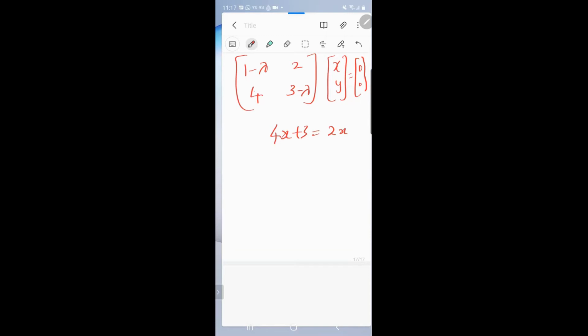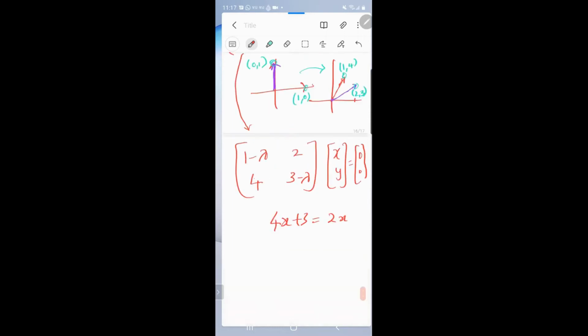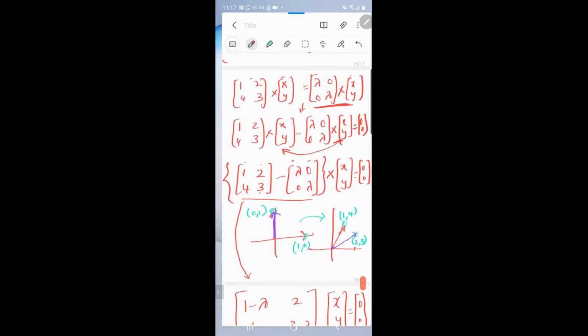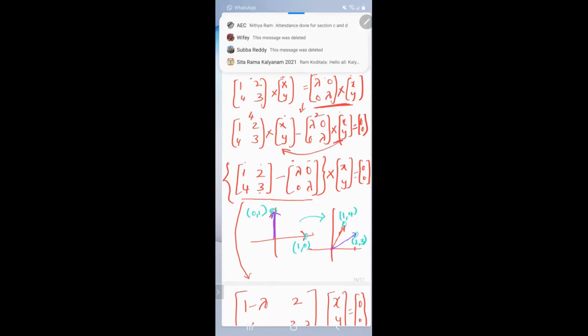In the equation 4x plus 3 equals 2x, would 3 equal to negative 2x? Okay, so how did you get that? I just subtracted 4x from both sides. That's all I did. I subtracted lambda 0, 0, lambda xy on both sides. I subtracted this from both sides. Okay. For me, this is like 4 and this is like 2. This is still like x.